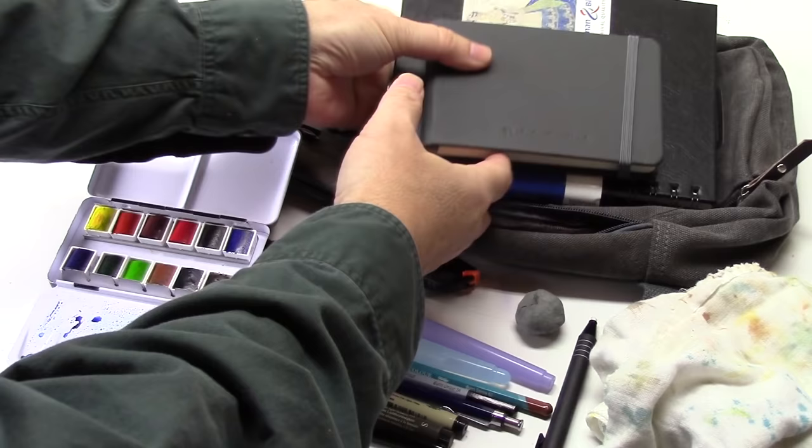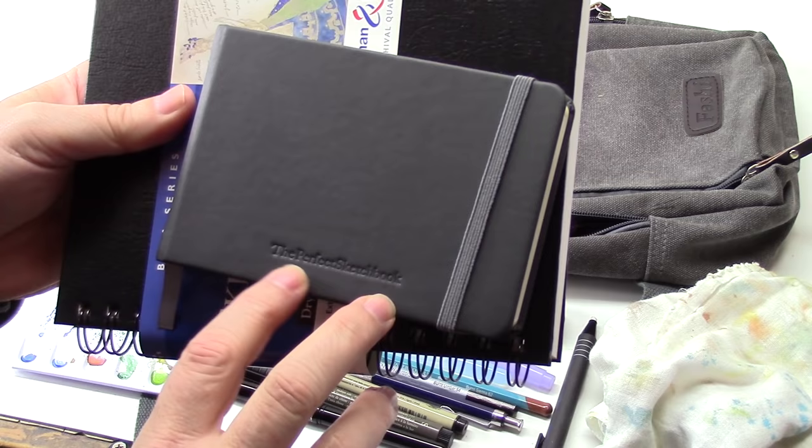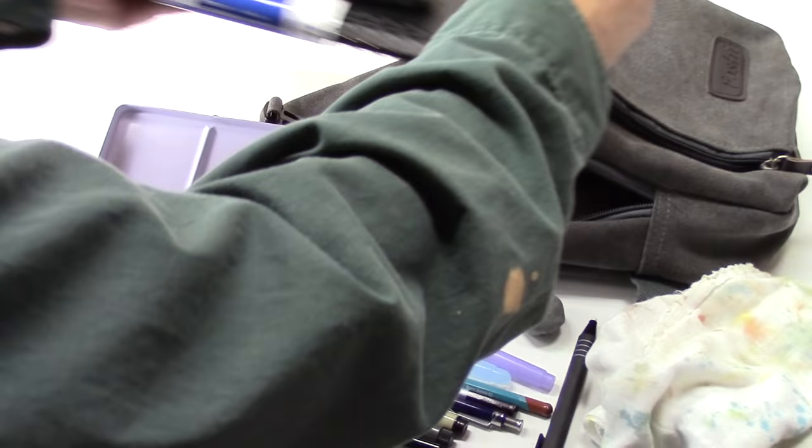So I've got two sketchbooks. Really probably only need to bring one, but I have the small Perfect sketchbook, which I did a demo of not too long ago. That's a nice pocket landscape version. I'm also going to take this sketchbook, the Stillman and Birn, which is a portrait, a little larger version. And they both fit in here nicely.